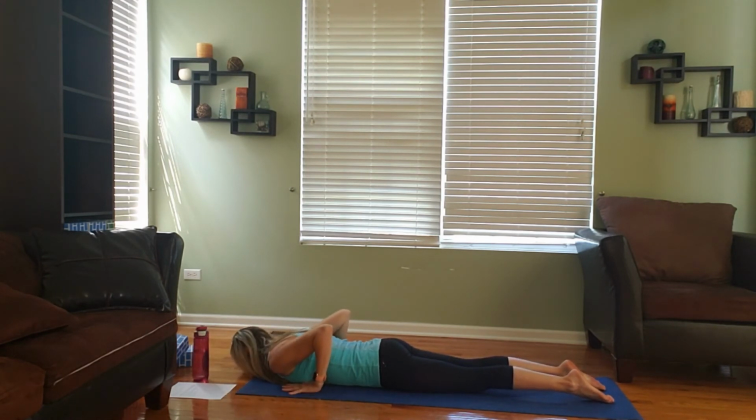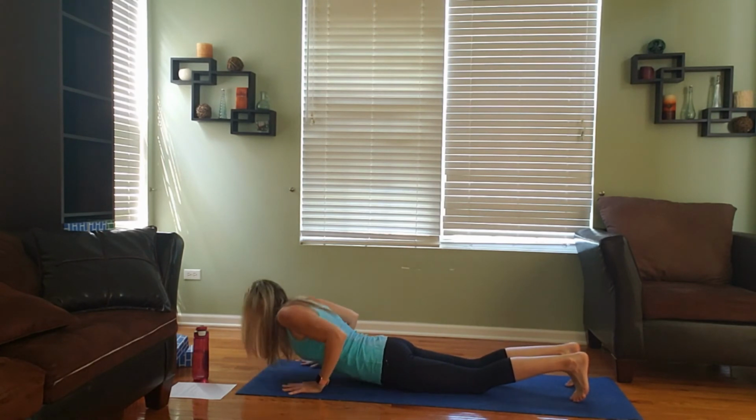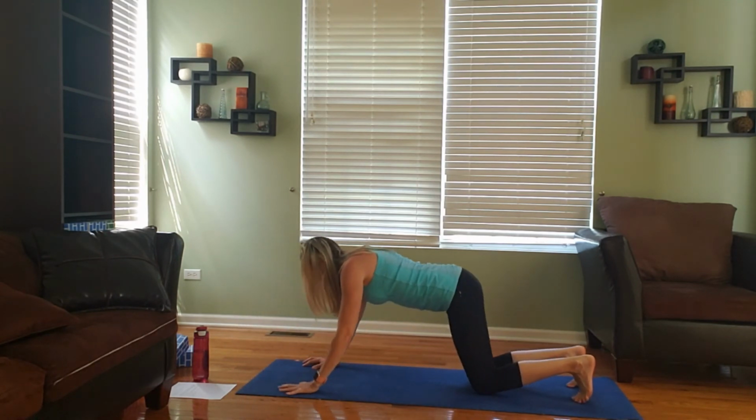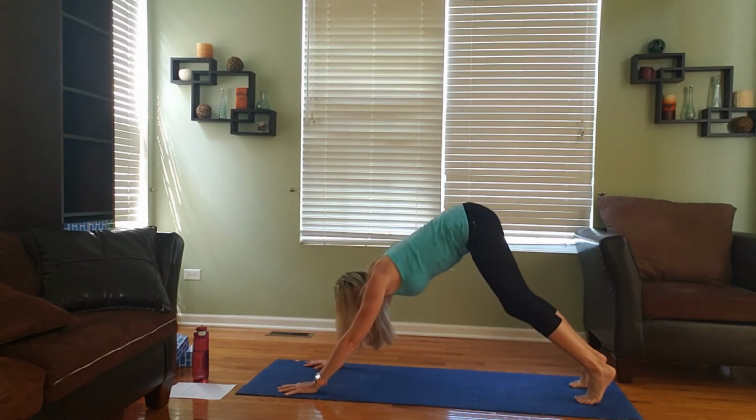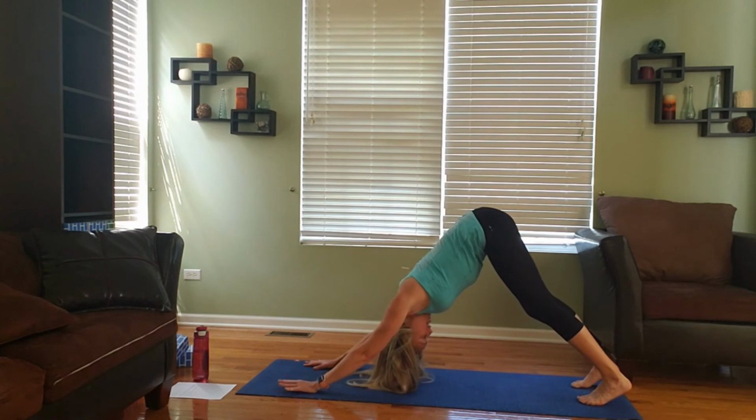Take your hands below your shoulders, pressing into the hands. You're going to tuck the toes, start lifting yourself up to the knees. Hovering the knees for bear pose and pressing the hips up to the sky, coming into downward facing dog. Spreading the fingertips wide, pressing into the hands, melting our chest back towards our heart.